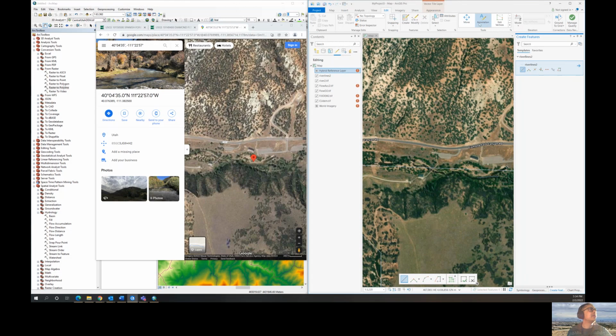So if we just want to create a point, we don't want to work on river lines. We want a new feature. Nope. Create map. Goodness. Annotation is not what we want.